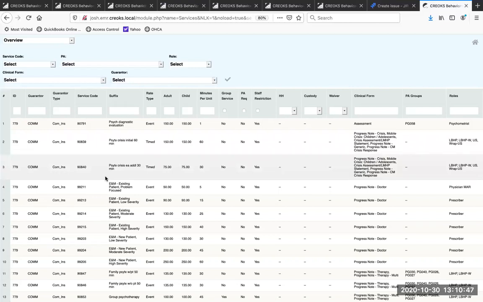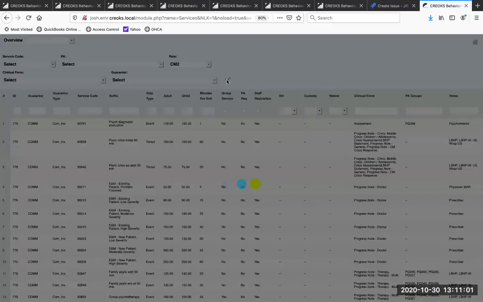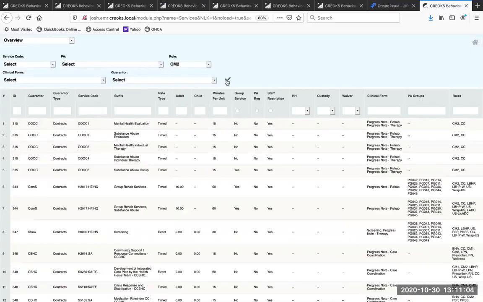You'll see there are drop-down options at the top of this screen for service code, PA, etc. This gives you the option of looking at a specific role within your agency. We'll go to the first one on there. Say you want to see what all is attached to CM2.